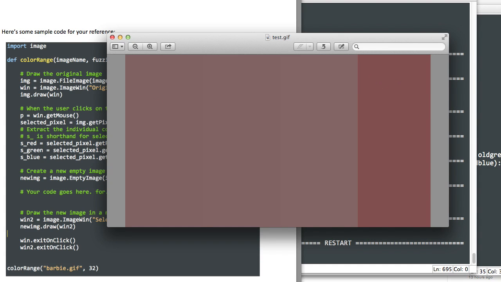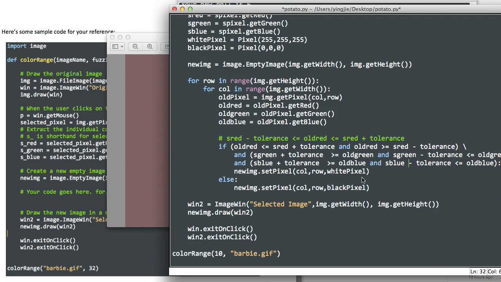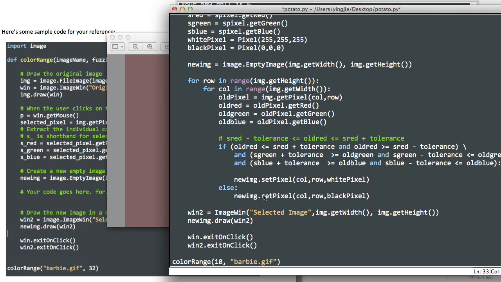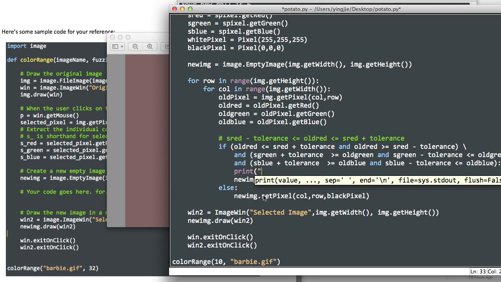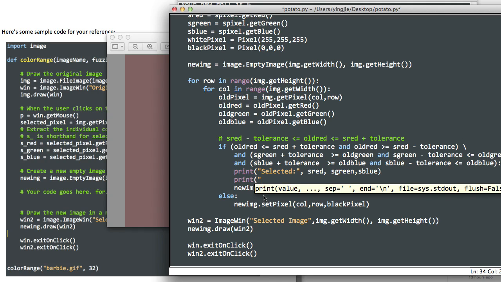So these are some of the ways we test. If you had time, you would test it. If not, what you can do is print out. If you're not sure whether you're doing the right thing, over here you can print the selected as red, as green, as blue, and over here you can also print the current old red, old green, old blue.